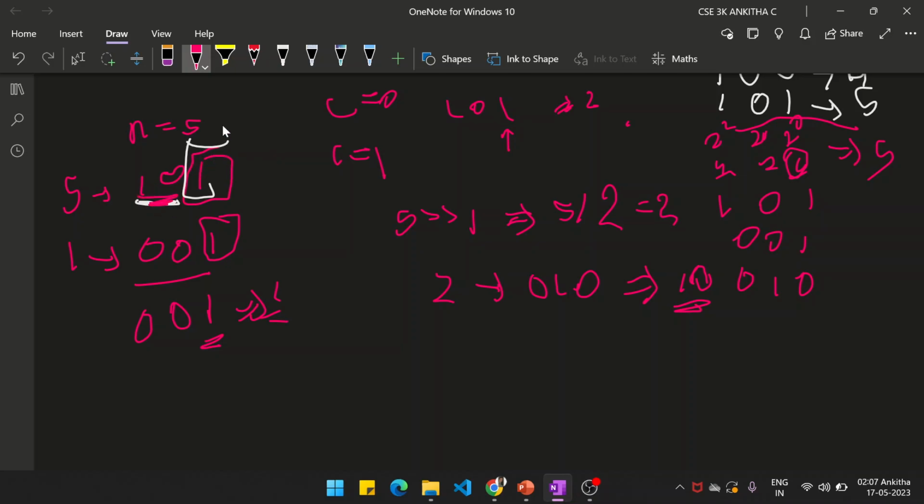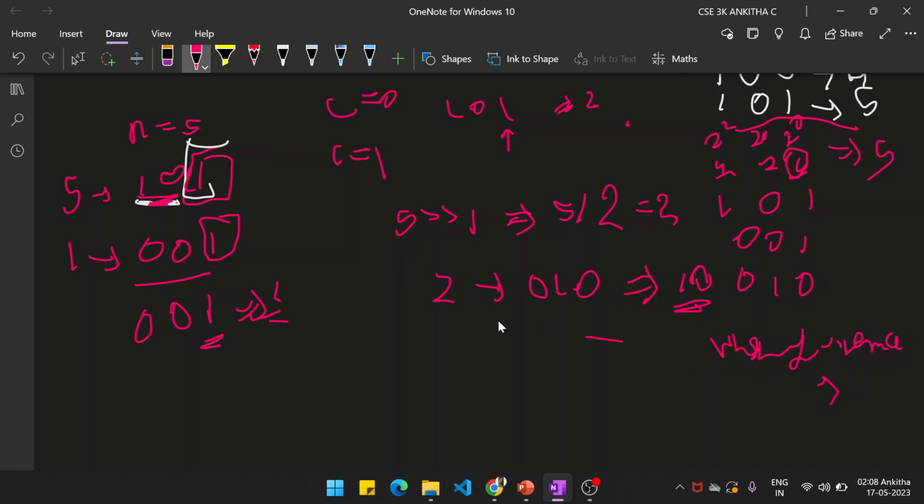Hence, to remove the least significant bit and get the remaining bits, we do the right shift operation. And to check whether the least significant bit is 1 or not, we do the AND, very sorry, yeah. To get the remaining bits except the least significant bit, we do the right shift operation.